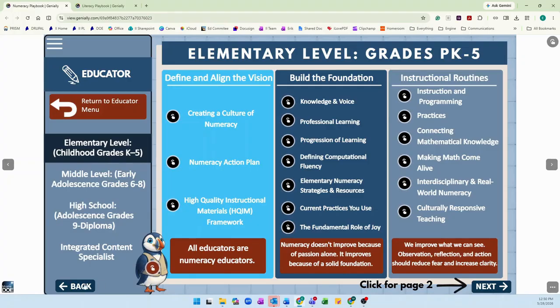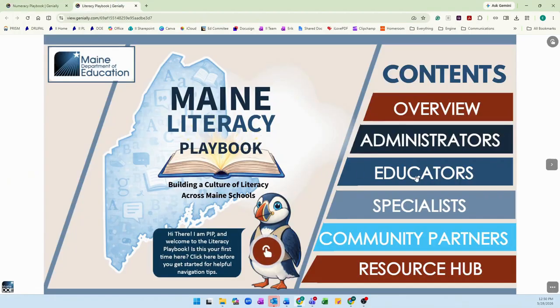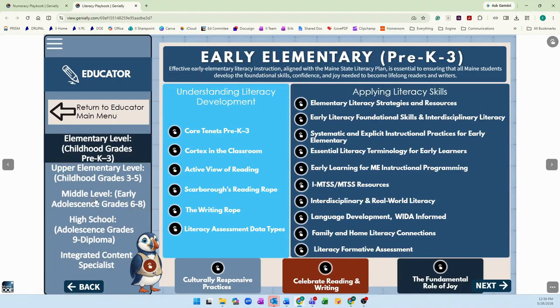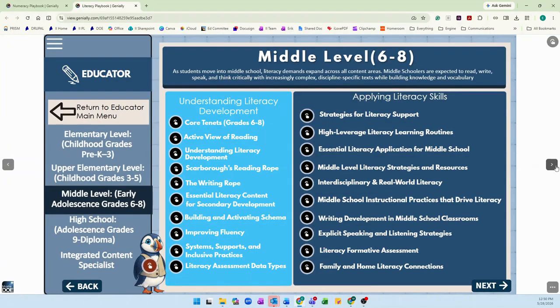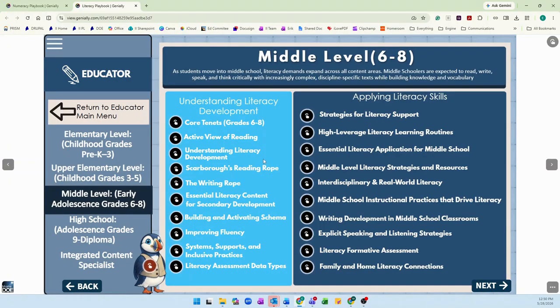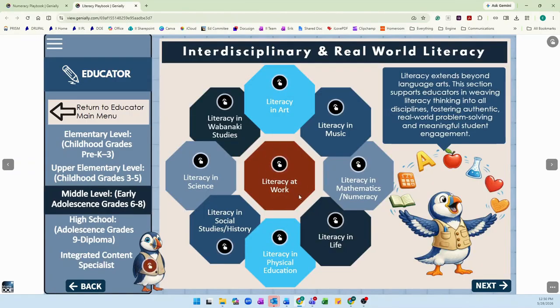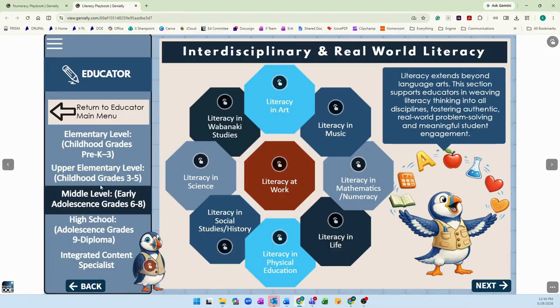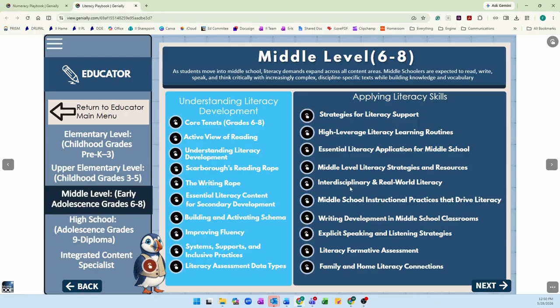With one exception, inside of the literacy playbook, if you go to the educator role and you enter any of these, we'll go here, and you go to a separate page, the back button will bring you back to the original page where all the information was right here. So for instance, if you were to go to this page, it's a separate page inside of itself. If you were to click back, it would take you back to there. You could also navigate your way back by using the middle level button here, and that will also take you back to where you were before.